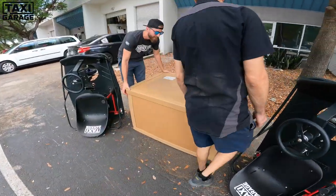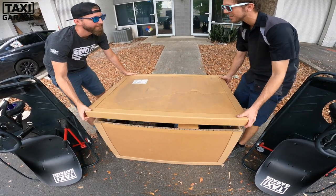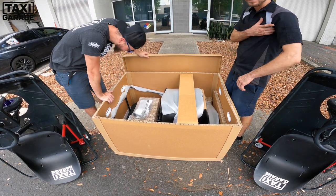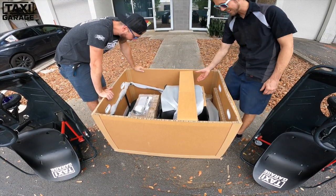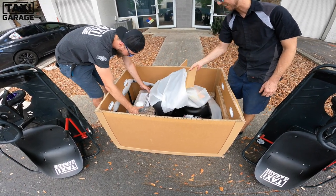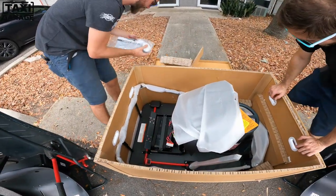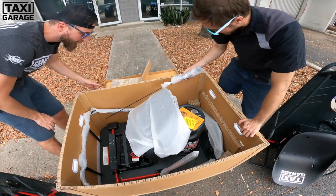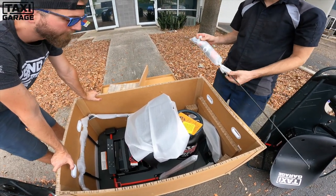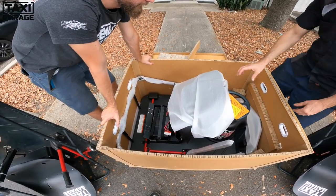All right, what's in this box? It's a brand new 2021 Razor Crazy Cart XL. Wow. Literally, I don't think we've ever even seen one brand new in a box. The best we've ever owned is like every single person's clapped out secondhand, jerry-rigged piece. Well, this is pretty nice. Wow, I've never seen an XL flag before. That's cool. It's different. I like the color change. All right, let's get her out. Ooh. All right.